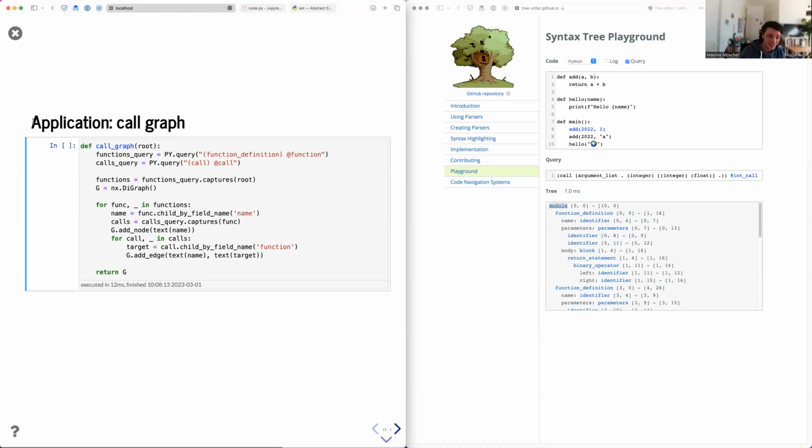Okay, so I will go fast. Just a small use case that was useful for me. Actually, this is the first thing I did when I found Tree-sitter. It was a more complicated use case, but the idea is the same. Let's say that we just want to load a bunch of Python files, find which function calls which function, and build a graph of the function calls. We can do this very simply. Again, there are a lot of issues here because we need to resolve module names, local variables, and so on. But still, very simply, we can do something that kind of works and gives some results.